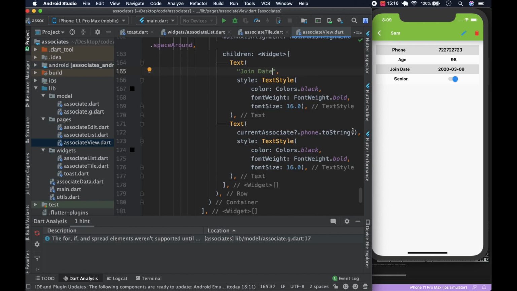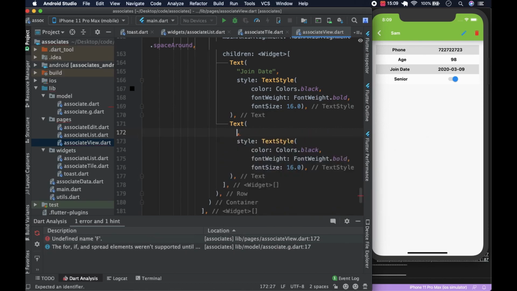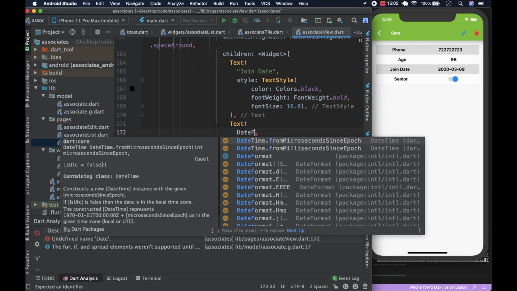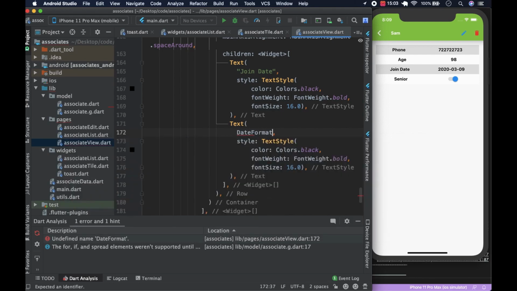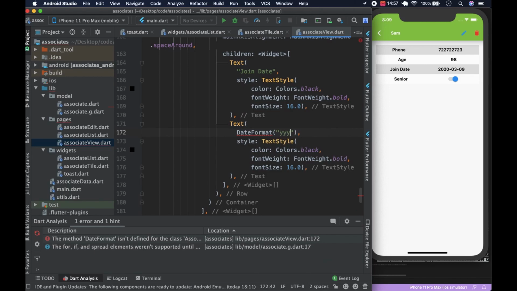You just come here and say DateFormat like this, and it's going to take y-MM-dd.